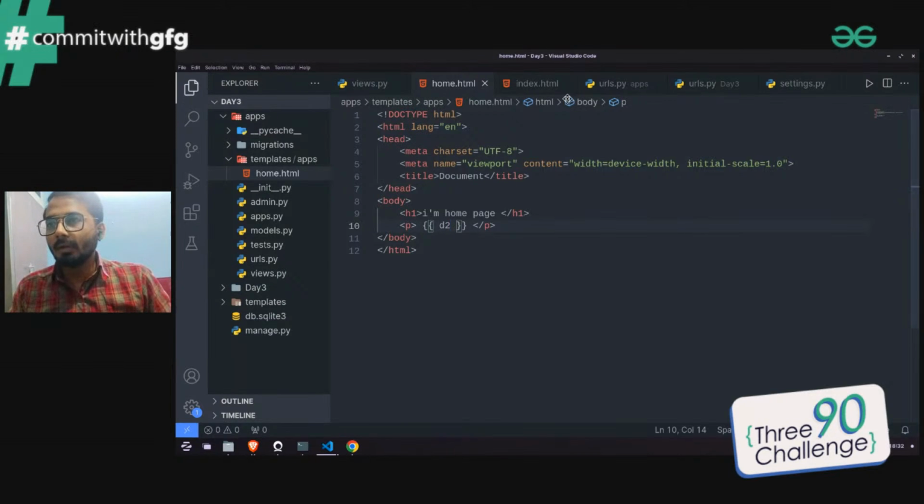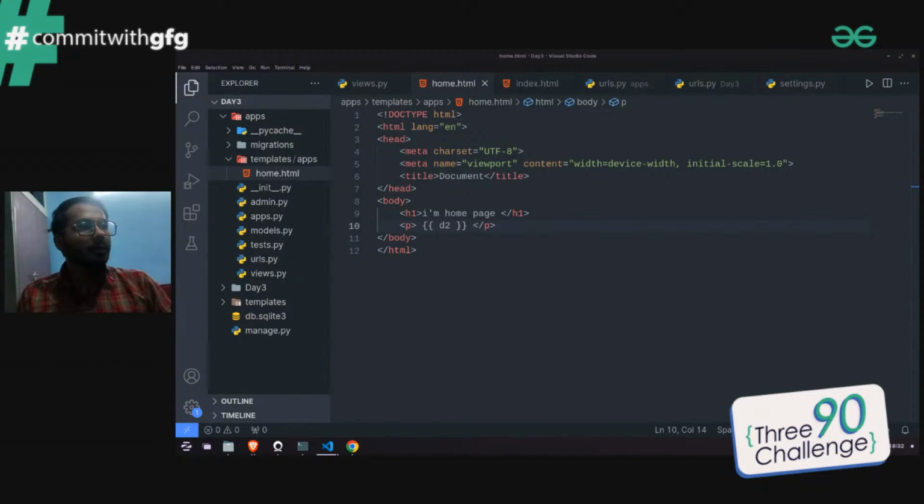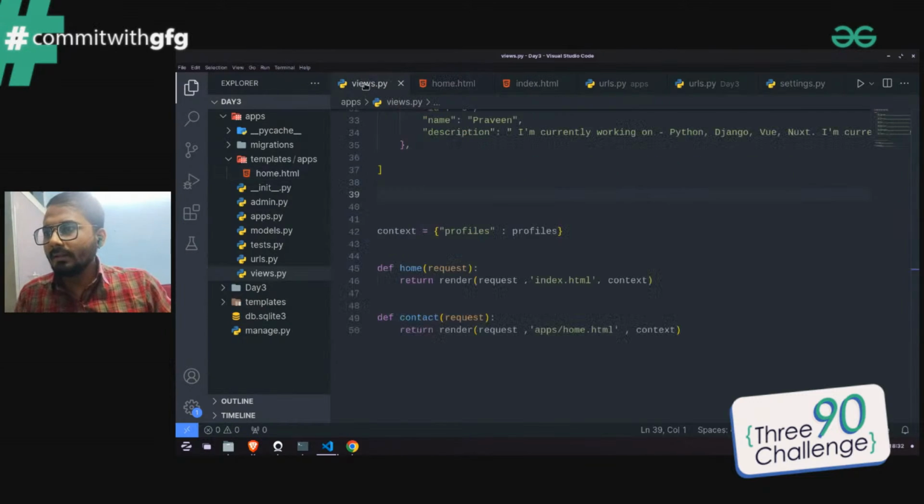Okay, so yeah, that's the thing, I think. So how can we render this thing? It's pretty much the same, right?